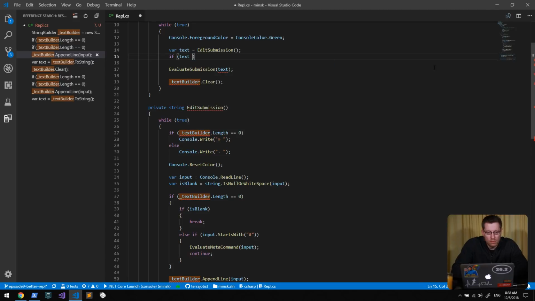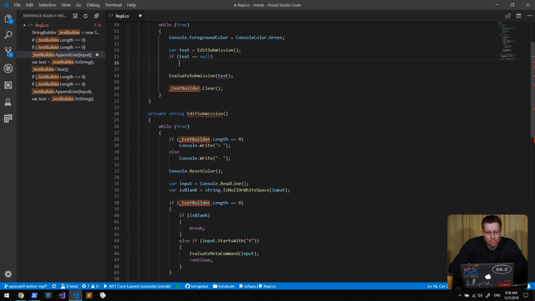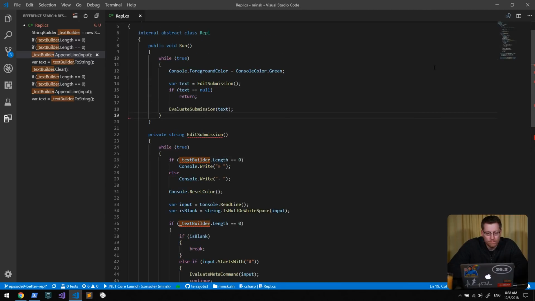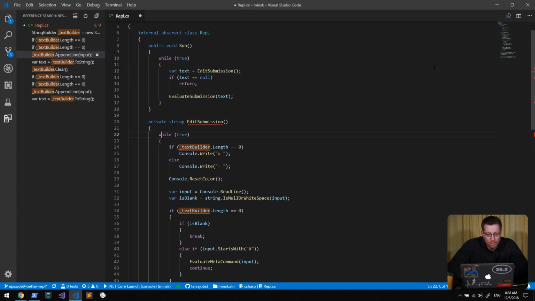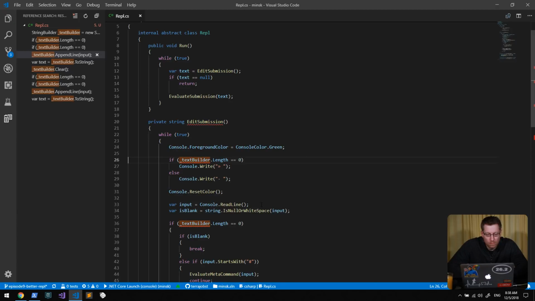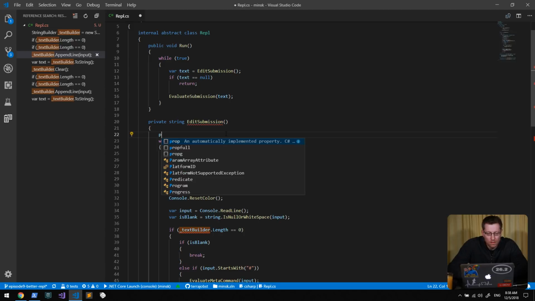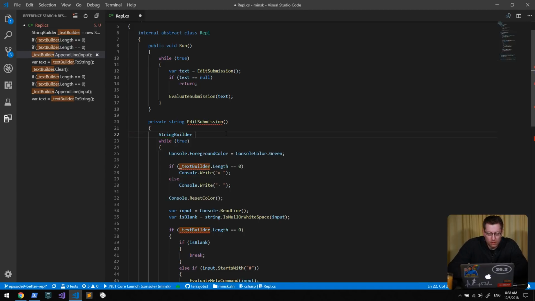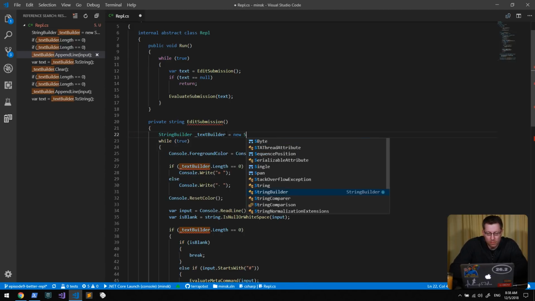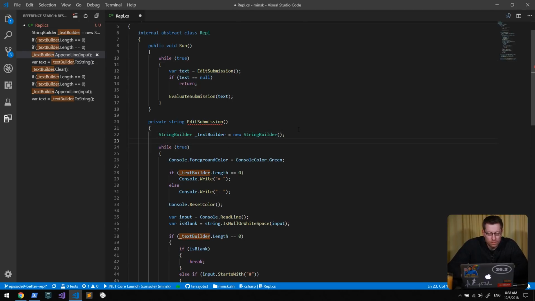If text is null, return. String builder, text builder equals new string builder. And then we probably want to call this text builder.